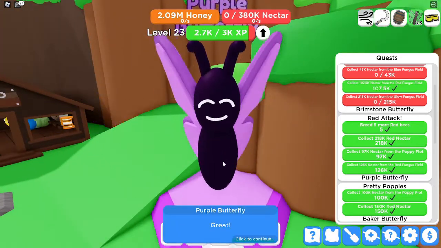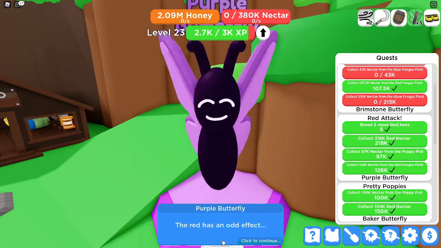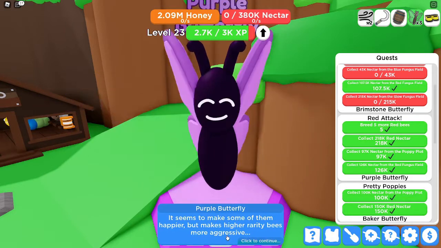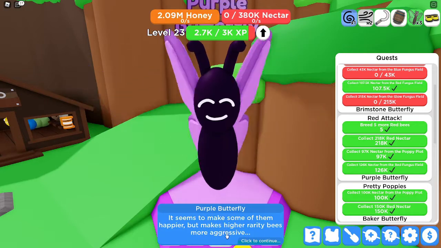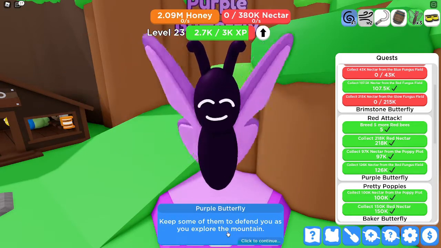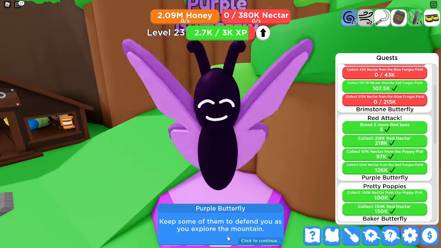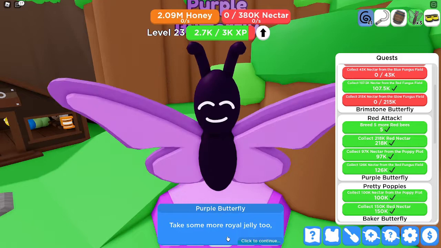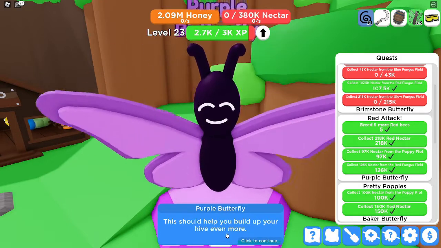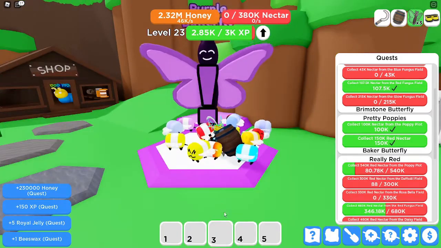Let's turn that in. Great. The red has an odd effect. It seems to make some of them happier, but makes higher rarity bees more aggressive. Interesting. Keep some of them to defend you as you explore the mountain. Of course, the beeswax. Take some more royal jelly too. This should help you build up your hive even more.